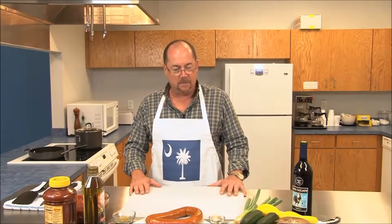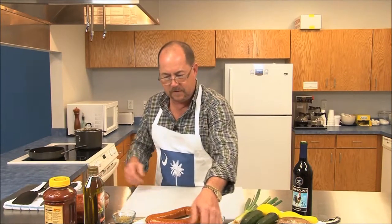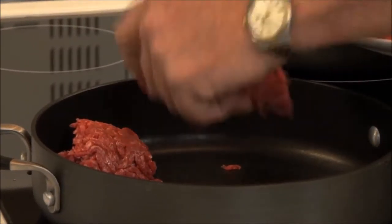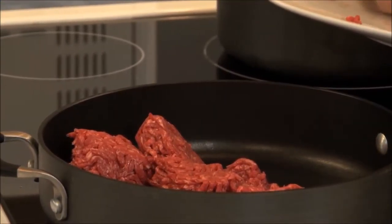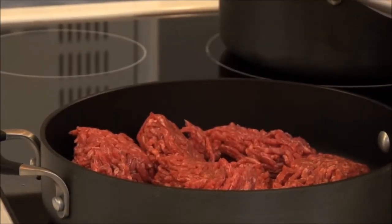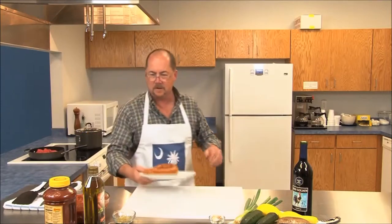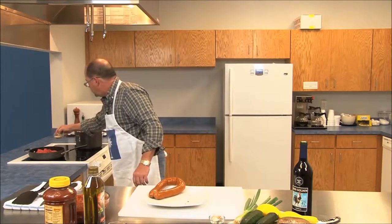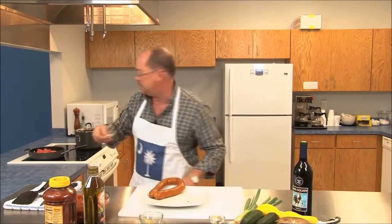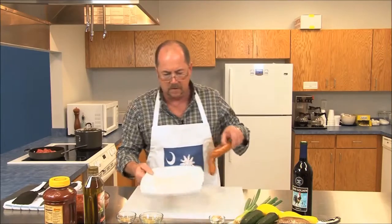Welcome back. We're going to start right now with our spaghetti, and we're going to turn on our oven on a very nice medium heat. I'm going to go ahead and put the hamburger in. I'm going to try and take it easy on the seasoning so you can still taste the meat. You can break the meat up, but even when you're making hamburgers, you don't want to just keep kneading it. It breaks the fat down too much, and we're using a low-fat meat to start with, so we don't want to destroy the texture. A little bit of garlic salt, about two tablespoons, and just a little bit of regular salt — regular being pink Himalayan freshly ground, of course. I'm going to let that cook.